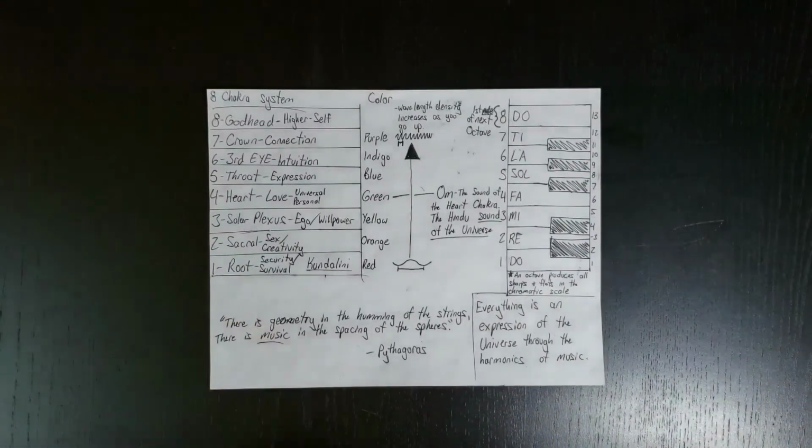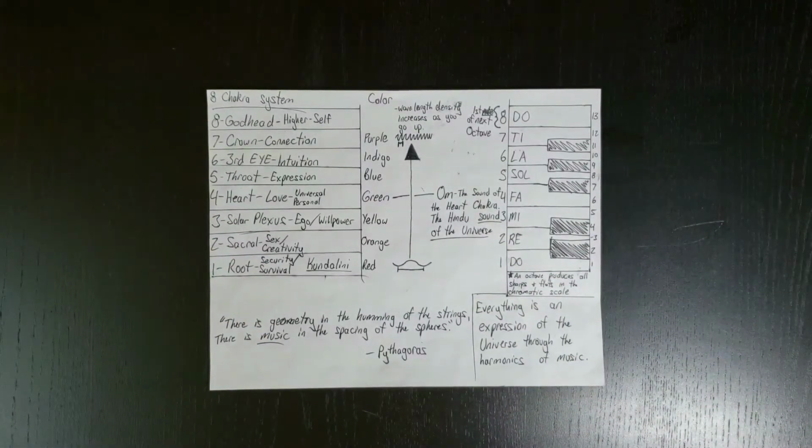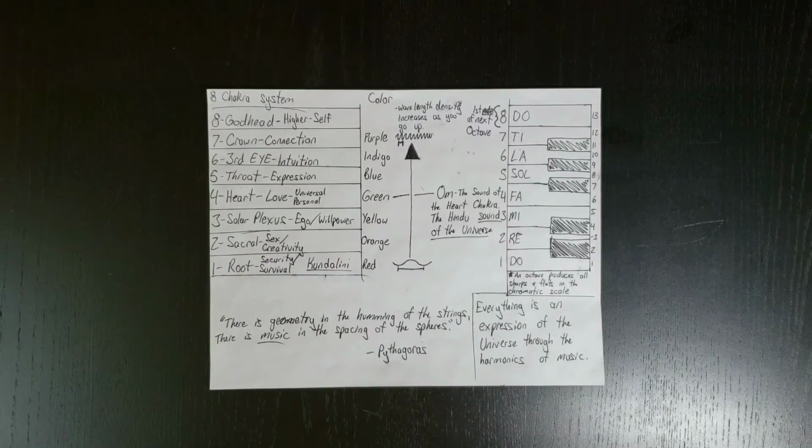Now, the 7 system sticks to the chakras within our body, and the 8 system includes the first chakra of our next set of chakras. So these are brief descriptions, but every chakra is connected to certain organs, a certain group of nerves, and it has its own color and sound to it.